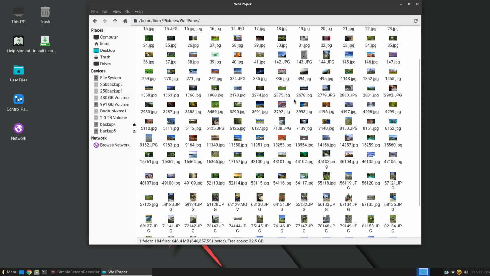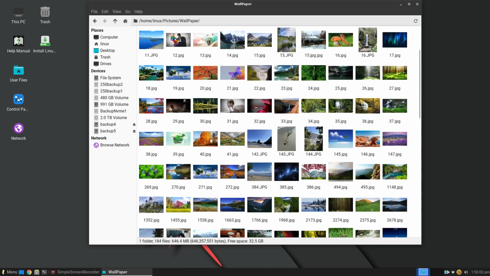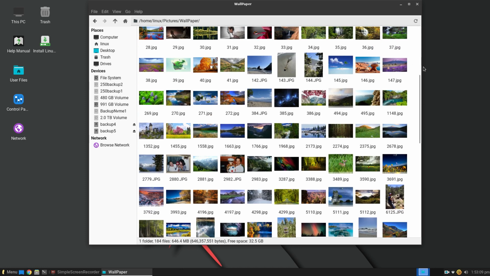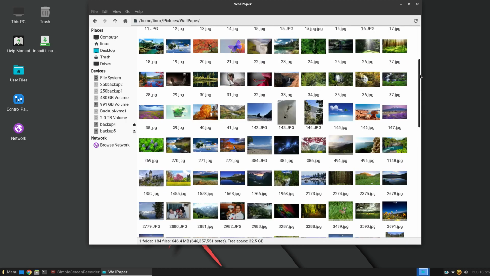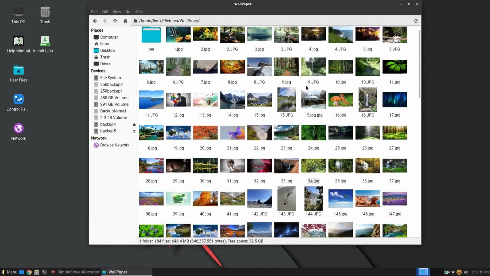Let me make these slightly bigger using my method. Again, I'm holding down the Control key and scrolling up. Once I get it to these comfortable thumbnails, I can now scroll normally. If you feel more comfortable, grab a hold of this bar on the side. And you've noticed a lot of times, when you're trying to aim for that thing, you'll misclick on the inside or outside. This is a little bit more difficult to control. That's why I like the scroll wheel on my mouse to do this.